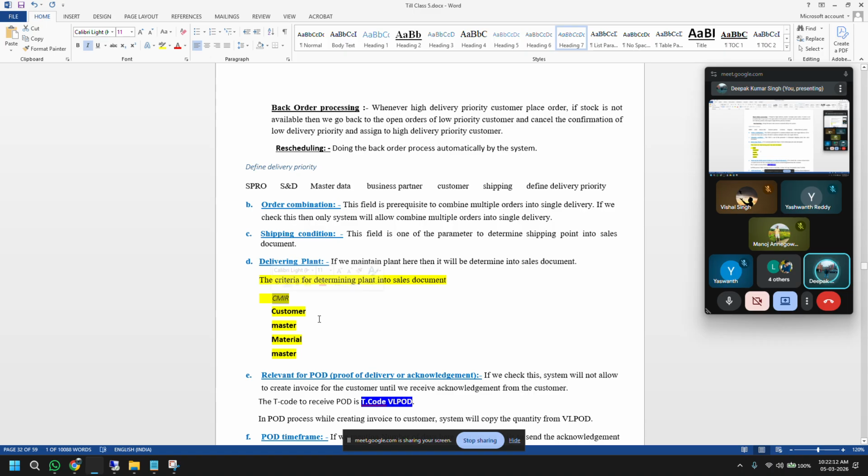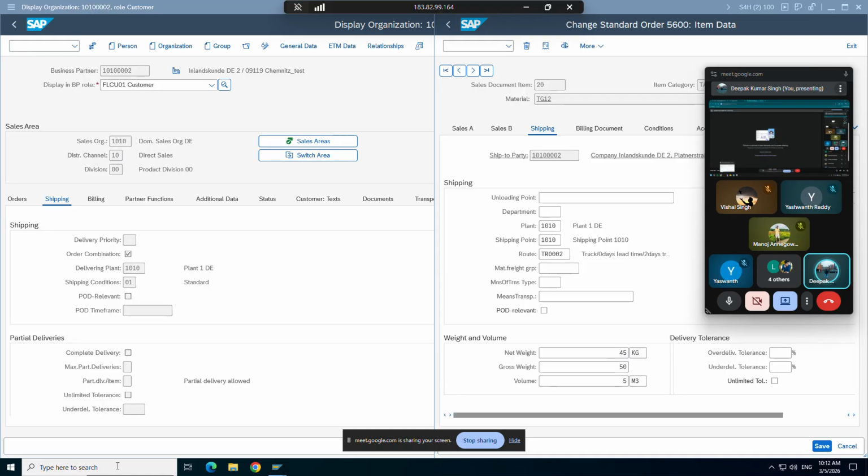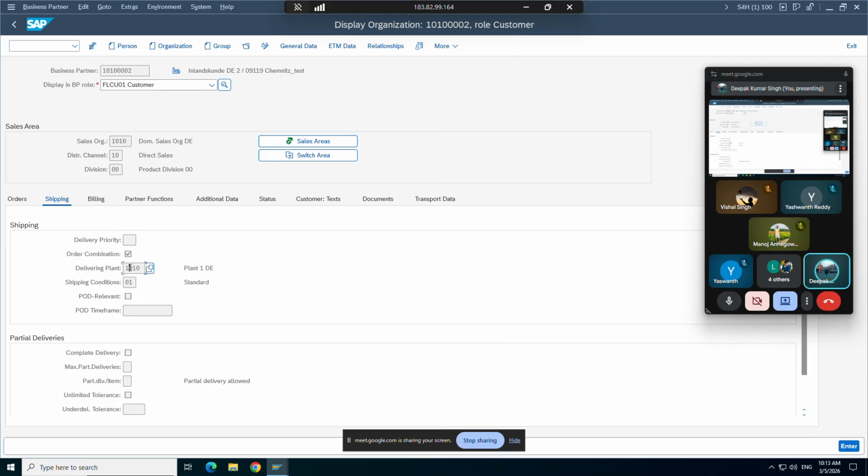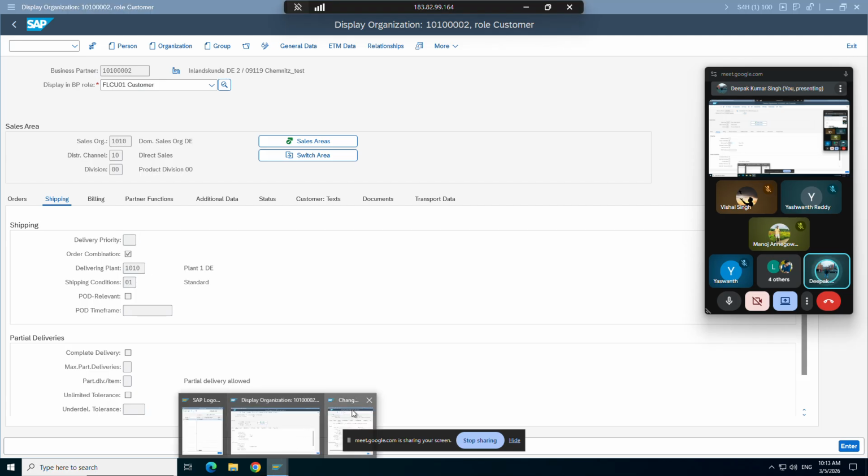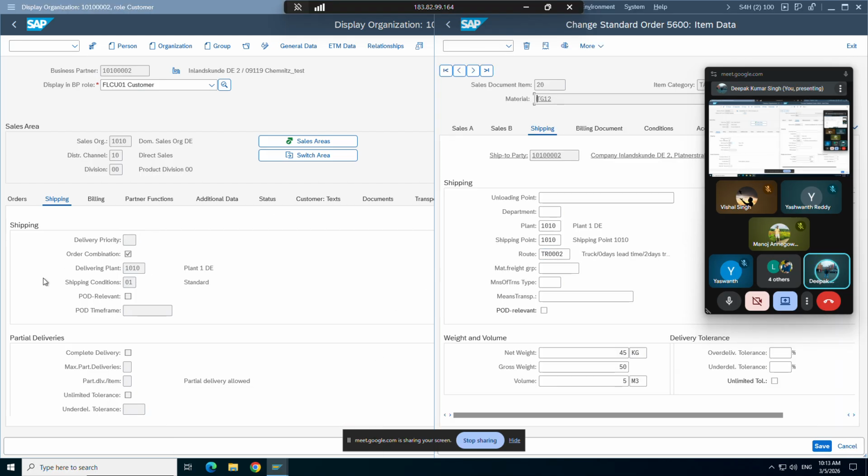If SAP doesn't find CMIR maintained for that particular customer and material, then SAP goes to customer master. If the system finds the delivery plant there, then the system copies this plant into your sales order. Let's say this is also not mandatory.